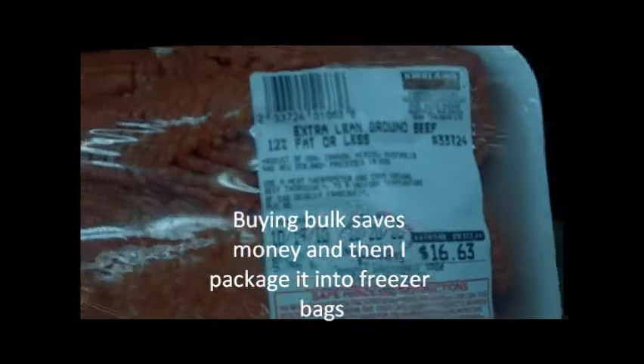I like to buy a big package of extra lean ground beef. I take the big package and break it up into four packages of about one pound each. I like to have that — sometimes instead of making meatballs, I'll just throw in some ground beef with some vegetables and sauce and put that on top of noodles, or I like to make meatloaf, those sorts of things. Plus my kids really like ground beef.